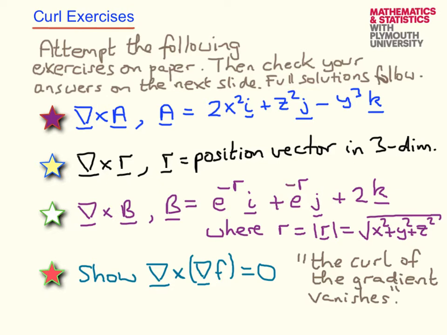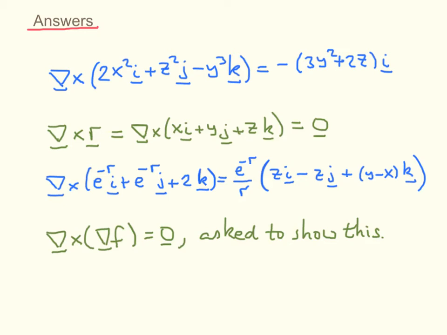Okay, welcome back. Let's move on to the next slide and look at the answers to all of these problems. So here are the solutions. When you calculate the curl of this vector, what you obtain is a vector pointing in the i direction, and this is the coefficient of it.